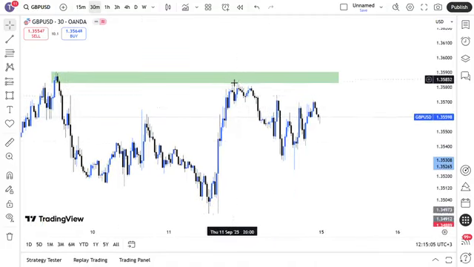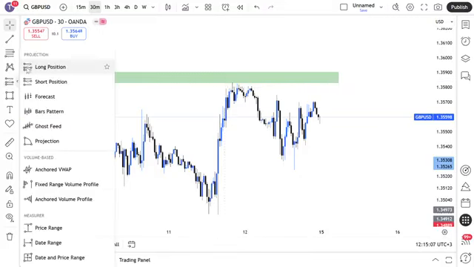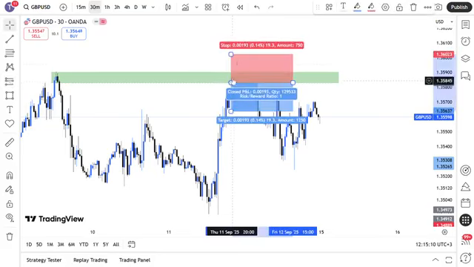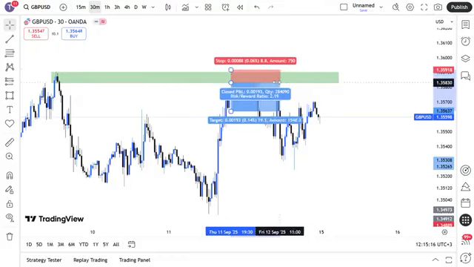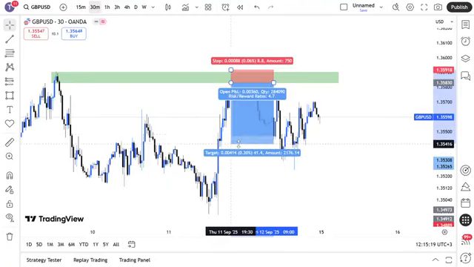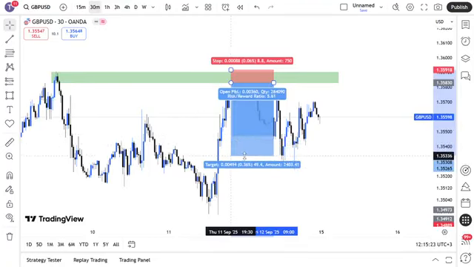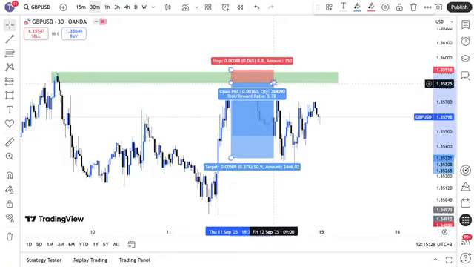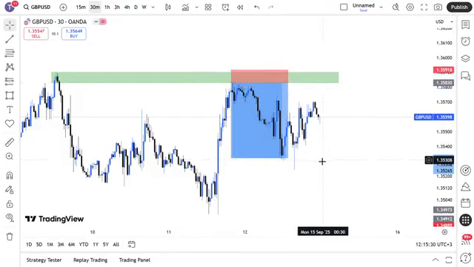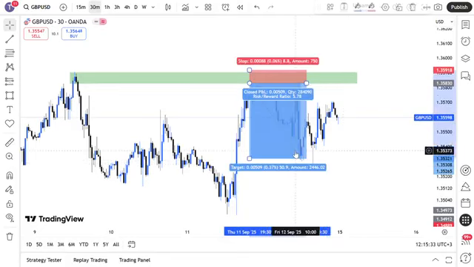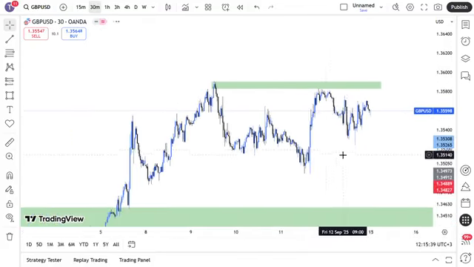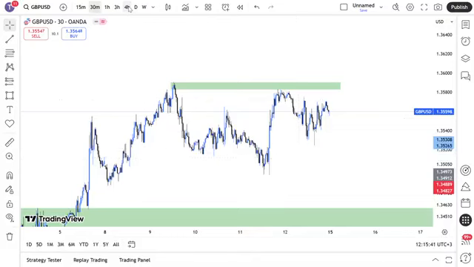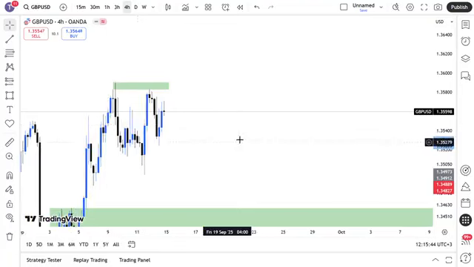You can see clearly if you could have entered this trade, and if you were targeting a 1:3 risk to reward ratio, you could have had your take profit hit. Also, you can see it went up to a 1:5 risk to reward ratio. So if you could have entered this trade, you could have had some good profits. Currently GBP/USD is not showing any good structure, so I'll update you guys on Wednesday if I have any good structure.